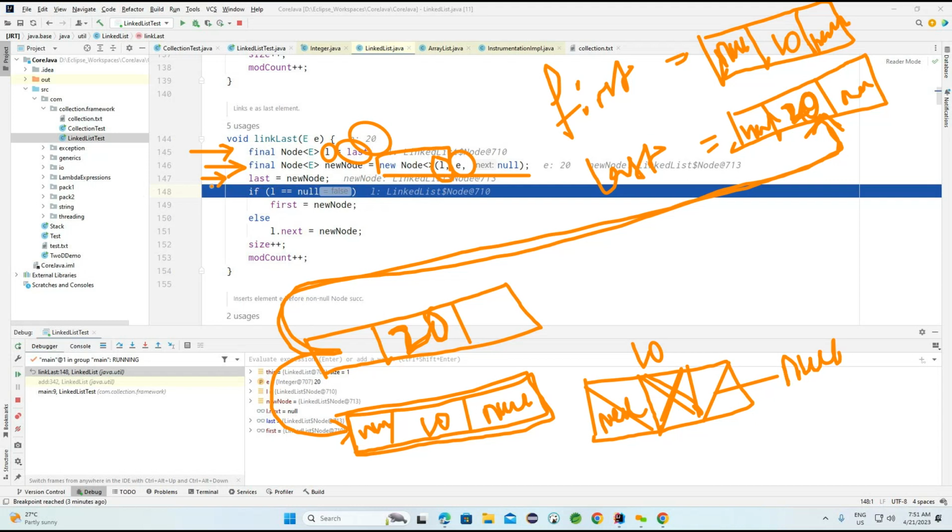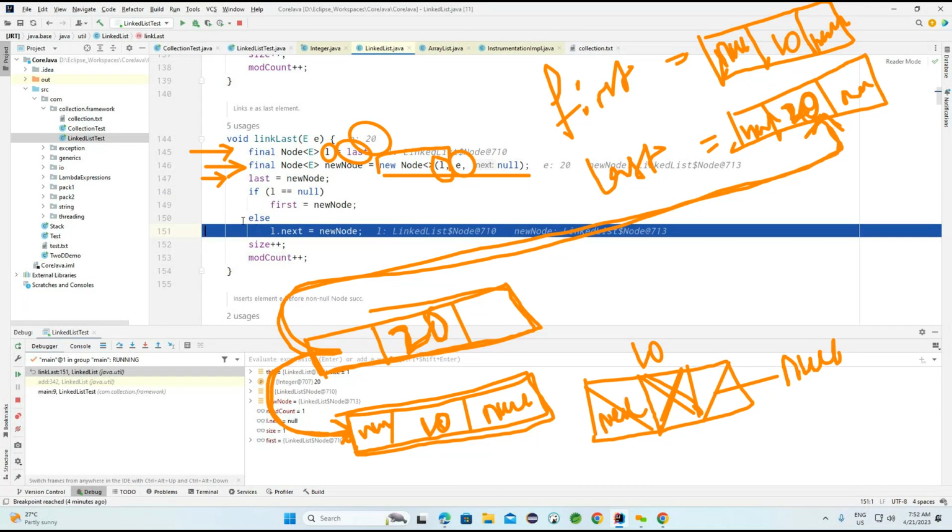because of line 147. Now what do you understand here? The new node we created, the previous node is now pointing to this particular node. Whenever I load the previous node, it will give you this 10 value, and for this previous node, the next is now going to have this 20. Now where am I making this connection? Here. You can see the else block is satisfied.